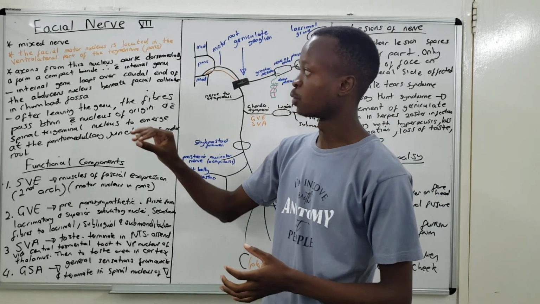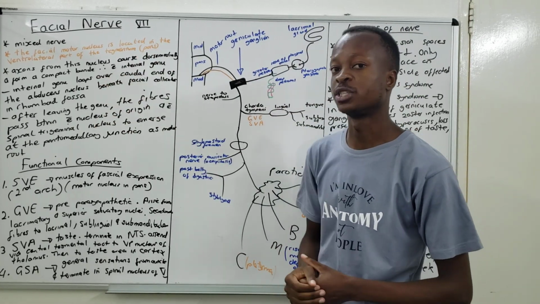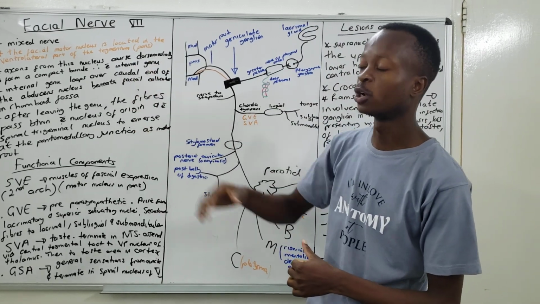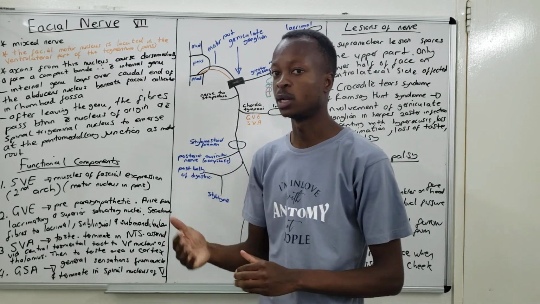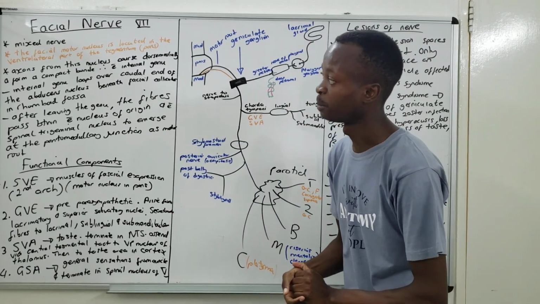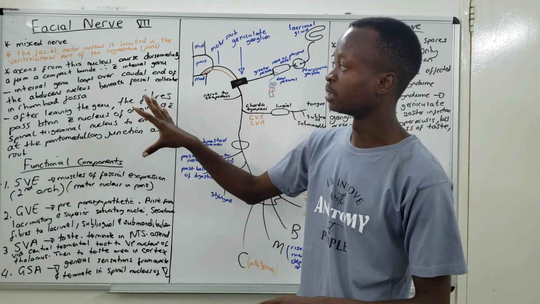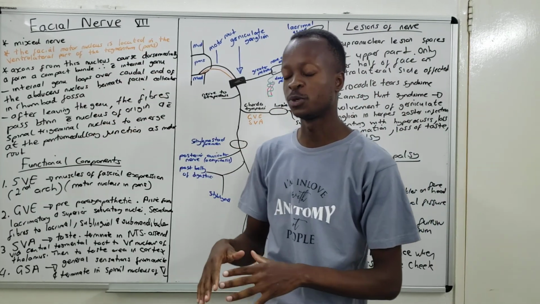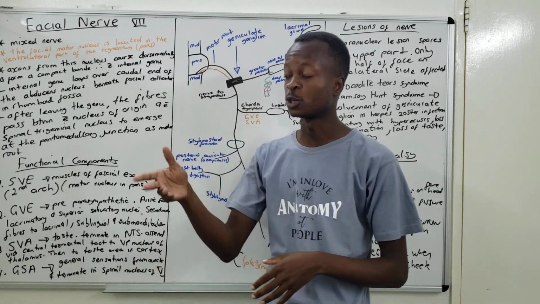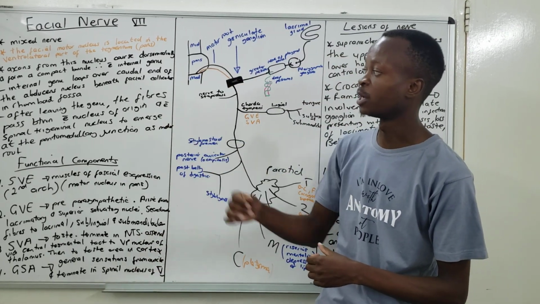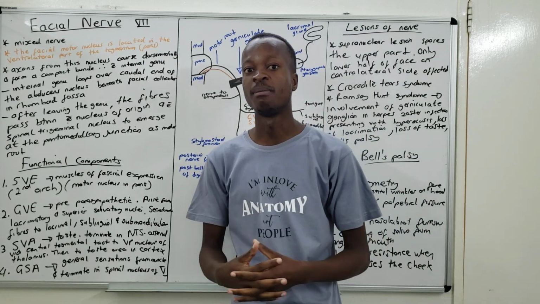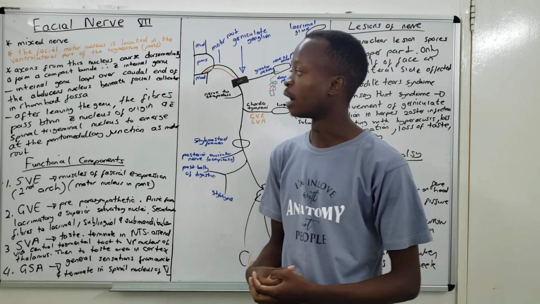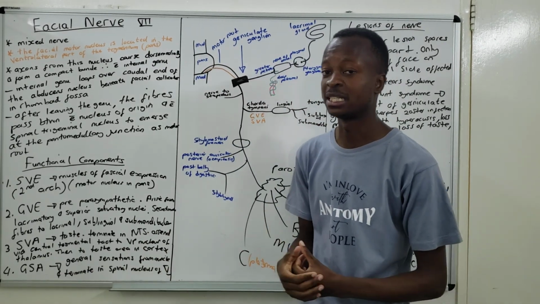The internal genu is going to loop over the caudal end of the abducens nucleus, and that's going to be beneath what we call the facial colliculus that we see in the rhomboid fossa when we are looking at the dorsal aspect of the brainstem. And after leaving the genu, the fibers from this internal genu are going to pass between the nucleus of origin, which is the facial motor nucleus, and the spinal trigeminal nucleus, and it's going to emerge then at the pontomedullary junction together with its sensory root, which we call the nervus intermedius.